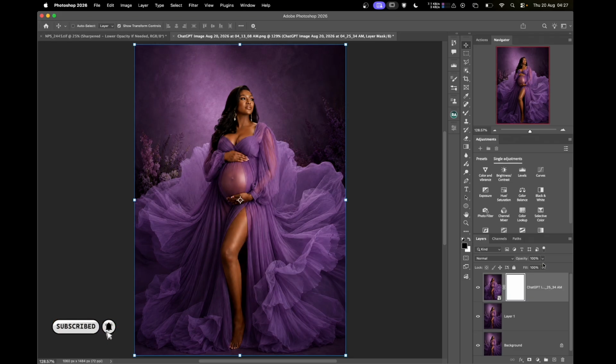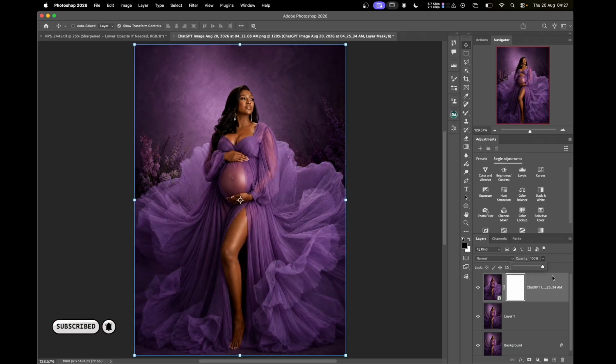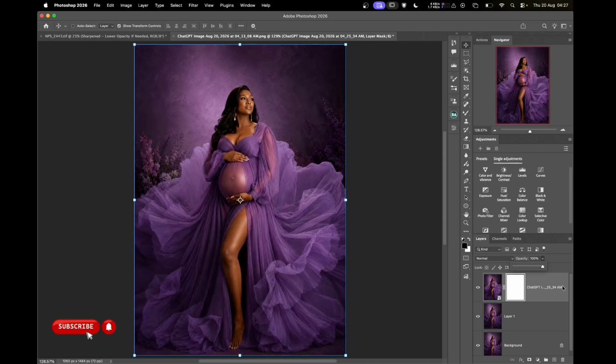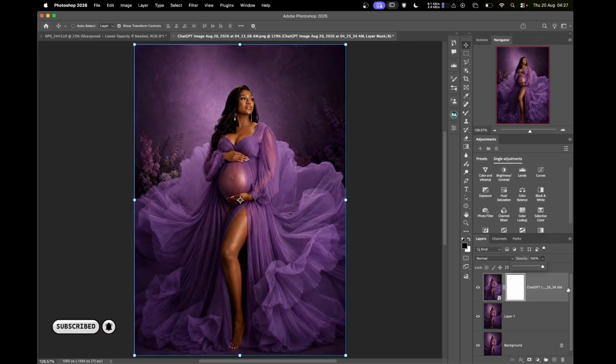So what we're doing directly is that we're going to reduce opacity to see if our brought in image fits in well with the generated one. So we can see that it actually fits in well. The only thing changing is the fabric. Is the fabric that is changing. So we're just going to work with this.